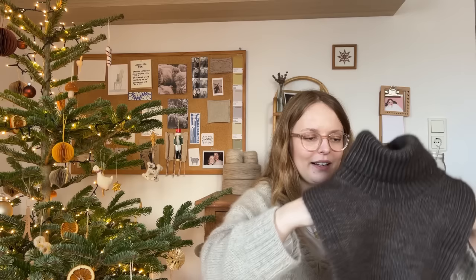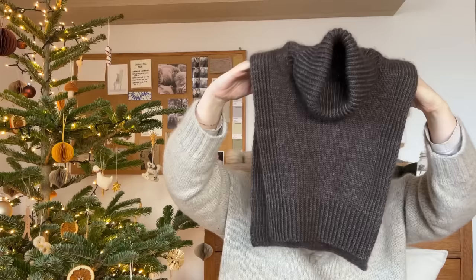My next make was a little mini cowl. We actually cast on together while I was in the Pacific Northwest. Chelsea and I, this was our Aragorn Terrazzo Neck mini cowl, or micro cowl as we had coined it. And yeah, it's a neck construction. It's again by Petite Knit.